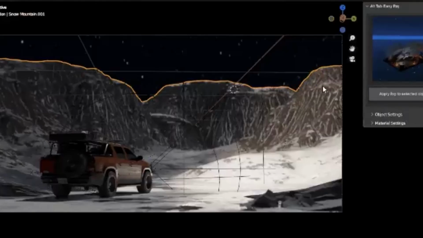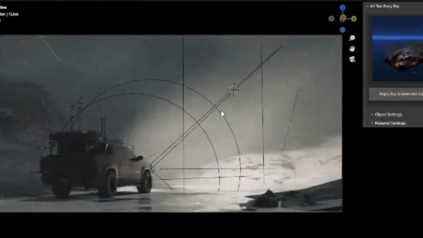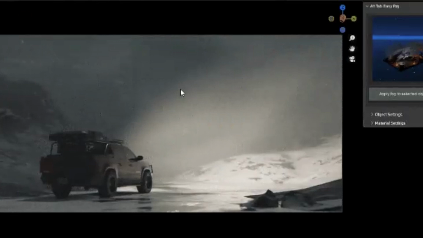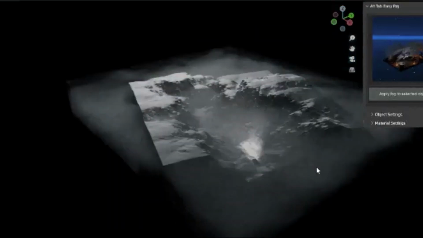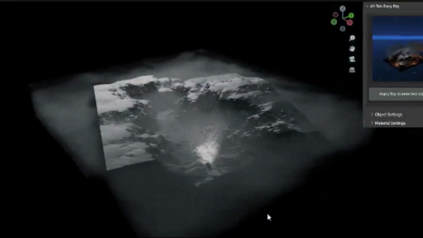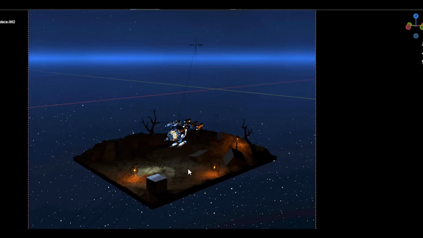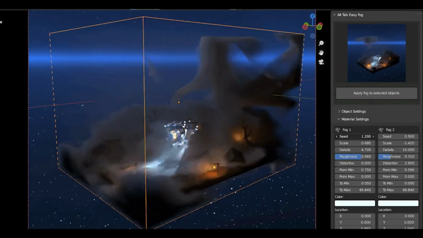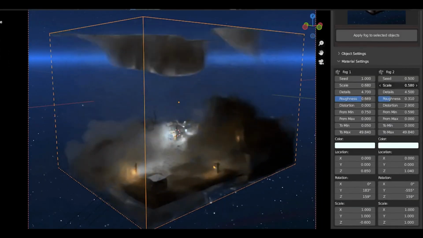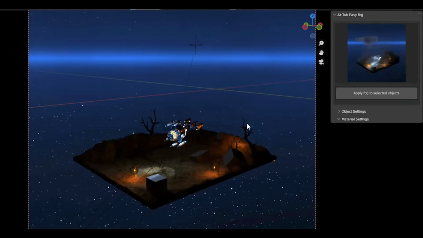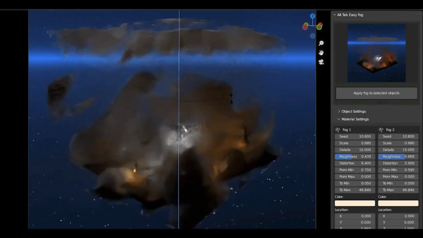Easy Fog 2. This nifty add-on, created by a couple of passionate Blender geeks, is designed to elevate your volumetric game like never before. Imagine effortlessly adding realistic clouds, mesmerizing smoke, and ethereal fog to your scenes. Whether you're a weekend creator just starting out or a seasoned professional artist.